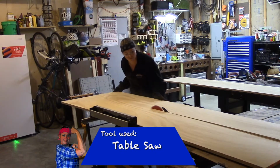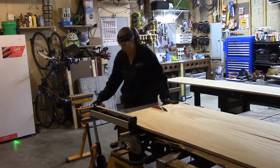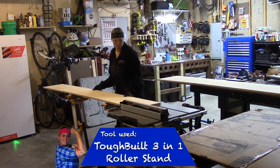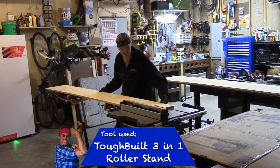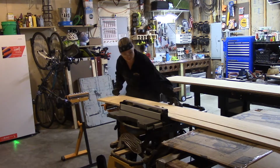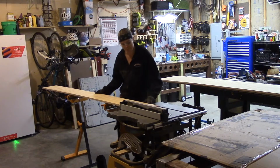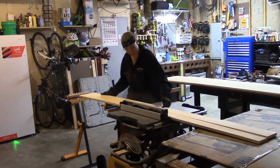I'm using a DeWalt 10-inch table saw to cut my 3/4 inch plywood down to the proper dimensions. After I have the sides and the bottom cut, I then cut 4-inch strips. These strips will be used for the carcass as well as the toe kick plate that goes underneath the kitchen cabinets.